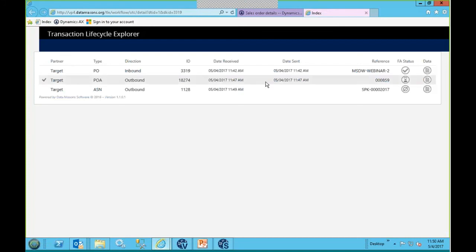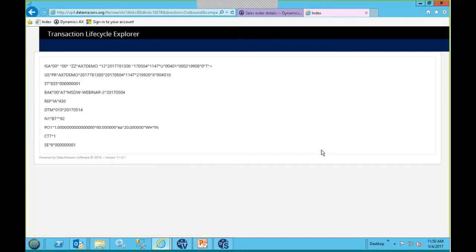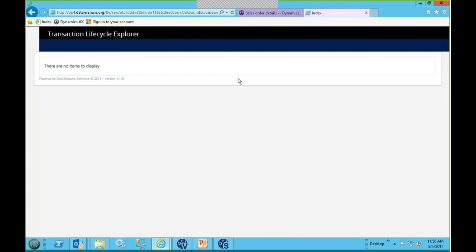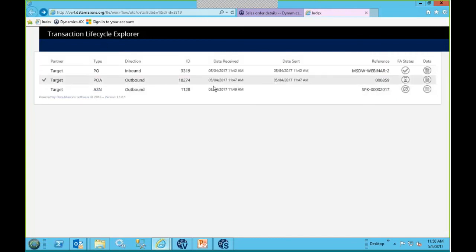So you can see that now I've got, in addition to the original purchase order, the purchase order acknowledgement. So this is the transaction that was transmitted to my partner, which is Target. I've also sent out a ship notice. ASN stands for Advanced Ship Notice. Oops, it's a little bit premature, so waiting for it to refresh.